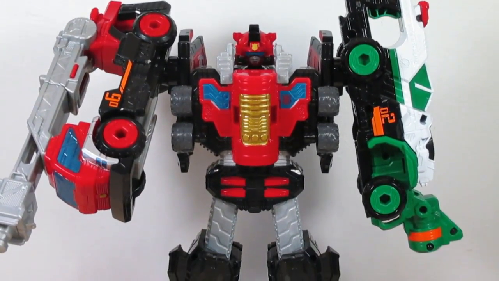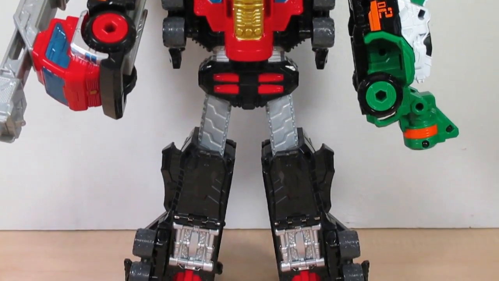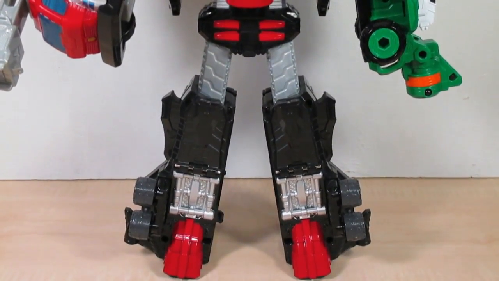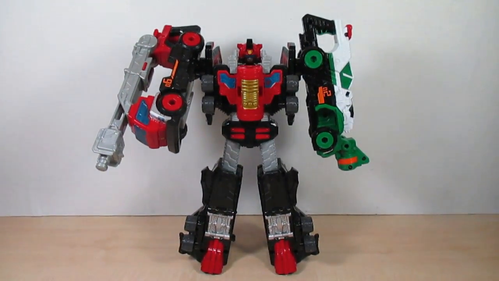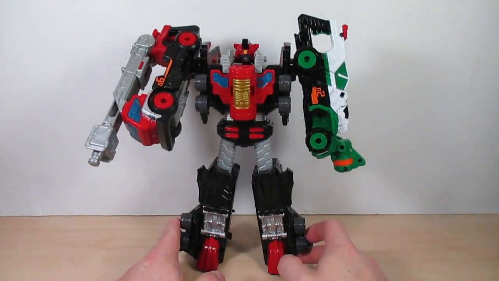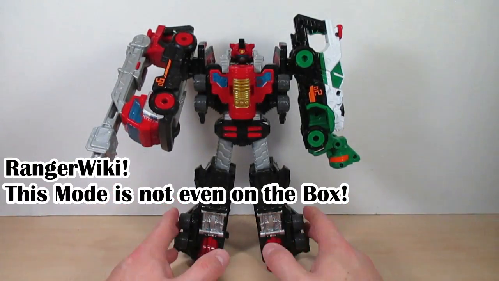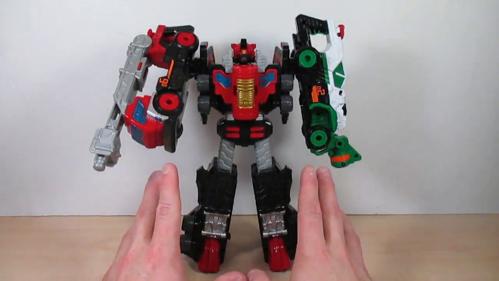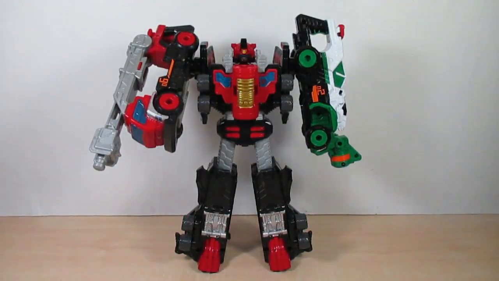So anyway, he does look good now, added on with Trigger Machine Nego. Like I said, I don't really know anything about this mode, but you can do something like this, and I've seen this mode on rangerwicca.com. So, meaning that we will be seeing this mode in the upcoming future of Lupinranger vs Patranger. And hopefully that will mean that the Patrangers will get Trigger Machine Splash in their hands.